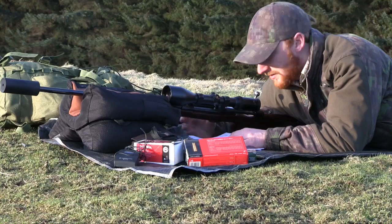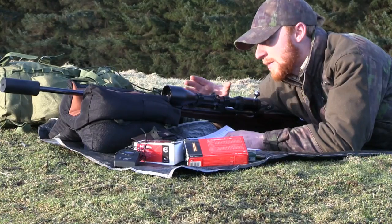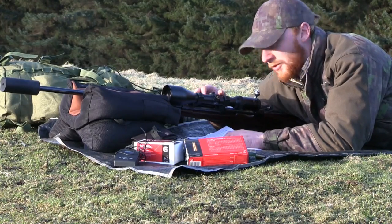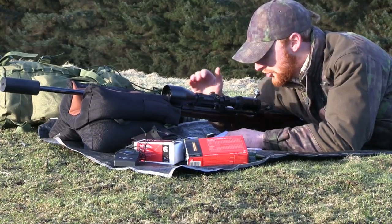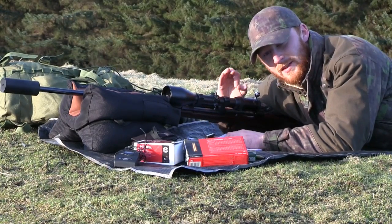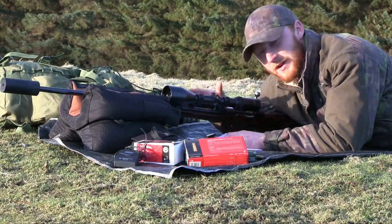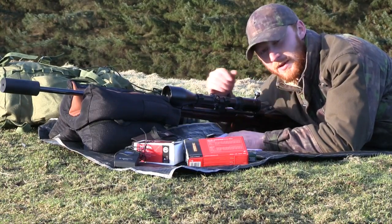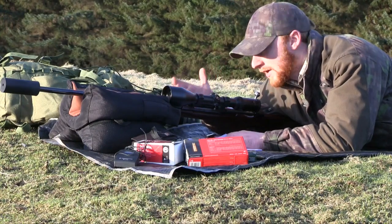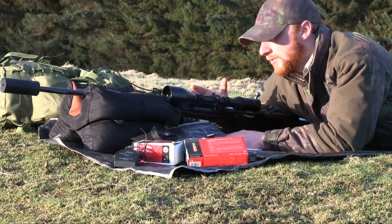This Zoli is a nice rifle to shoot, especially with the moderator that came with it from Edgar Brothers. Very soft shooting indeed. The trigger, having shot it a little bit more now, just has a very slight hesitation at the front end. Well, it certainly did at the start. It seems to have disappeared now, so it could just be everything polishing off. It was a brand new rifle when I got it.